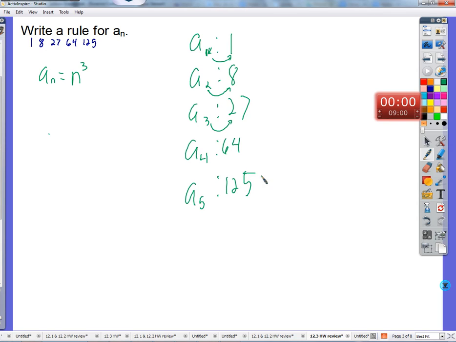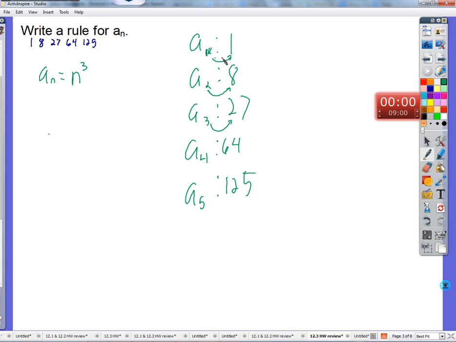A formulaic way, not a pattern way, because finding a pattern here would probably be even harder than finding a formula. So when it says rule, it means formula, which is something we covered at least twice in the last class, going over the review, and during class in the original lecture, and in the video. So what we're looking for is a formula, and Rebecca has said maybe it is n cubed.